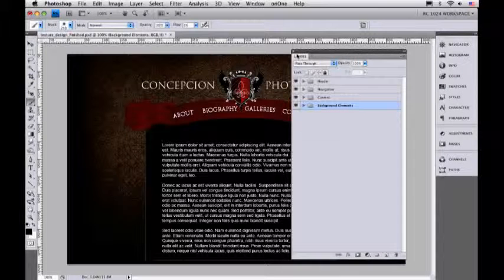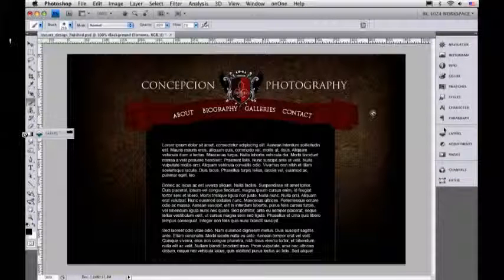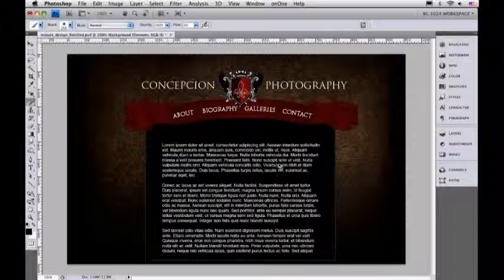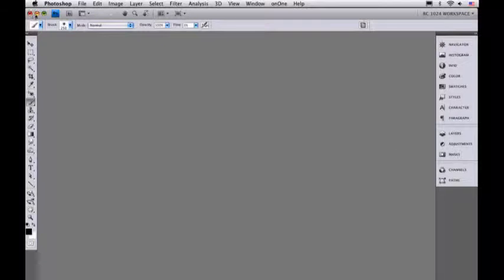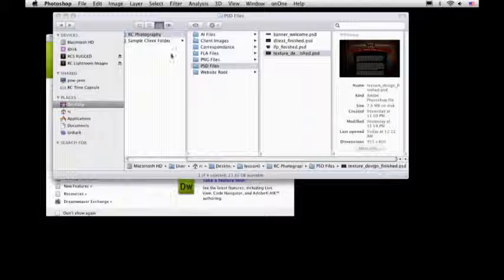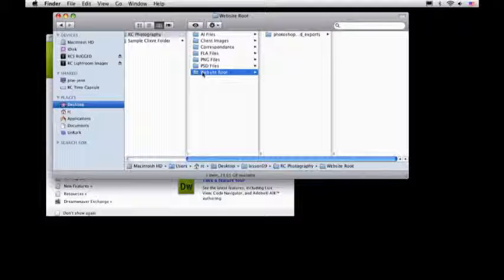Now, what I want to do is work with the texture design finished one, and we're going to cut this one and put it into Dreamweaver. But before we do, I'm just going to go ahead and close this out. What I want to do on the RC Photography section is define this as the website root for us to be able to work on layout. So that's where we're going to go. I'm going to close this out and go back into Dreamweaver.